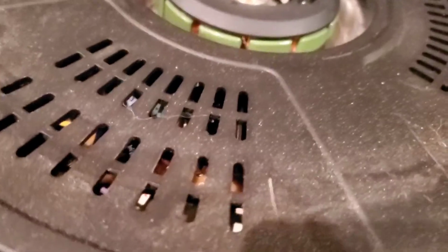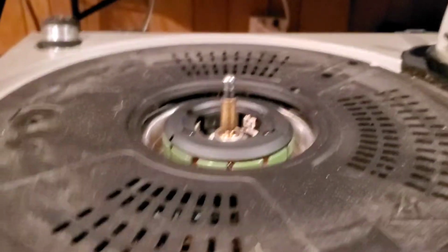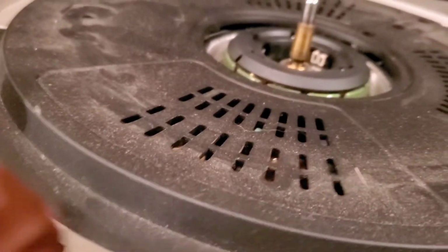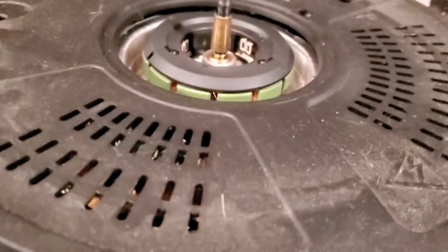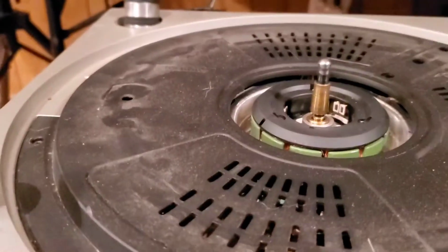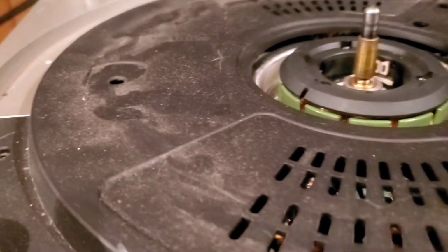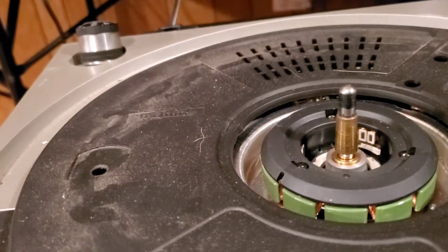Does this one have all the screws? Nope, this one is missing the screws. If you guys saw my last video, I had kind of brought you in on me cleaning and working on another 12, so you could go back on my timeline and watch that video. But it's supposed to have screws here to hold this protective plastic shroud down. It's 5 of them, and I indicated all that in the past video if you want to go back and watch it. I'm going to turn the vacuum on here. We're just going to vacuum this off real quick, and then we're going to get into taking this motor out of here. Hold on.